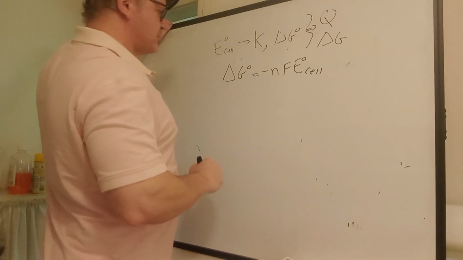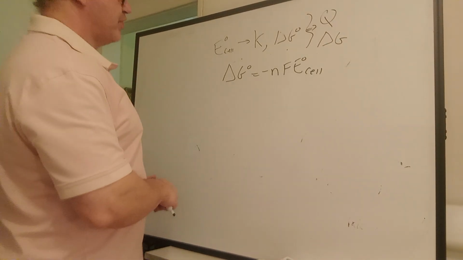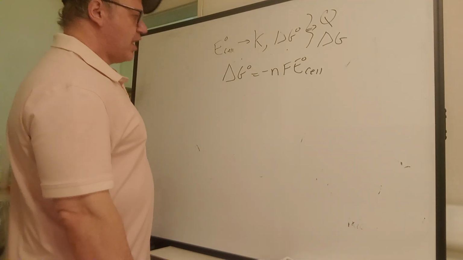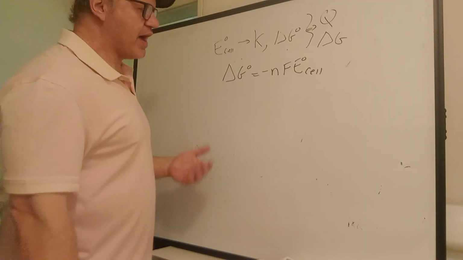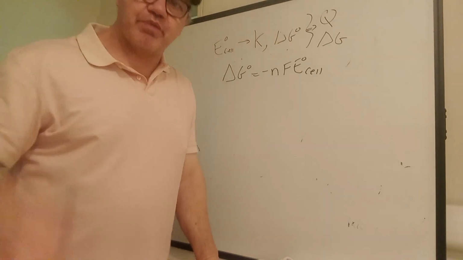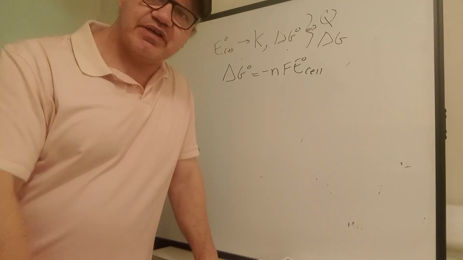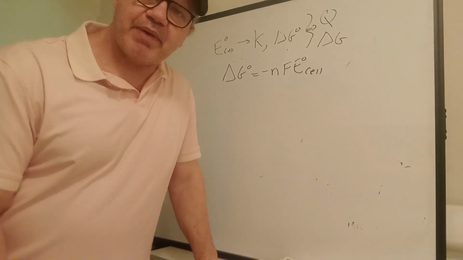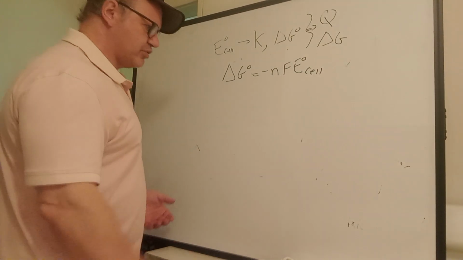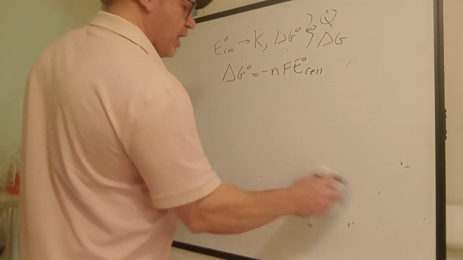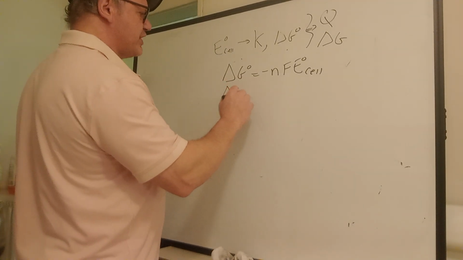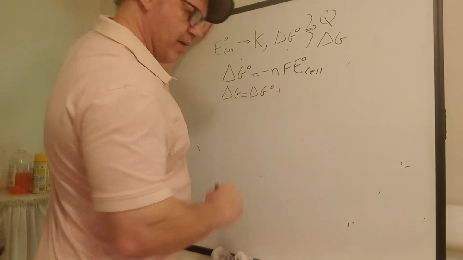So we did this through the idea of work. Both sides of this equation are statements of the maximum work you can get reversibly out of an electrochemical cell, with the caveat of constant temperature and pressure, which we'll take as typical lab conditions. We're under atmospheric pressure overall, and we're keeping the lab at relatively constant temperature. We'll just say room temperature is about 25 degrees Celsius. So, that's a good approximation. Working under relatively constant T and P, unless you don't have good air regulation in your room, that could be a problem. So we have that relationship, and earlier in the course we have the relationship delta G is equal to delta G naught plus RT.